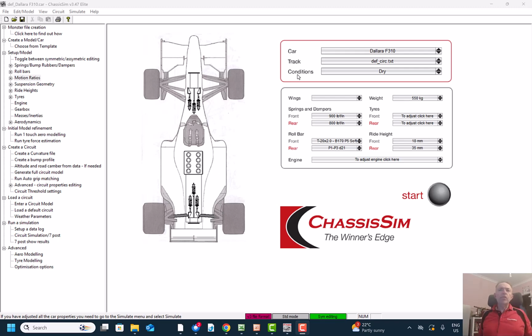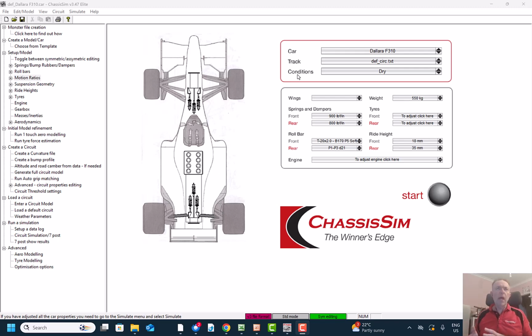Today I'm doing a tutorial that's a little bit long overdue: how you play around with the traction circle radius properties in ChassisSim. I've covered this in bits and blobs over the years, and in particular in the bootcamp, where I go into a lot of depth about what you can do with it.